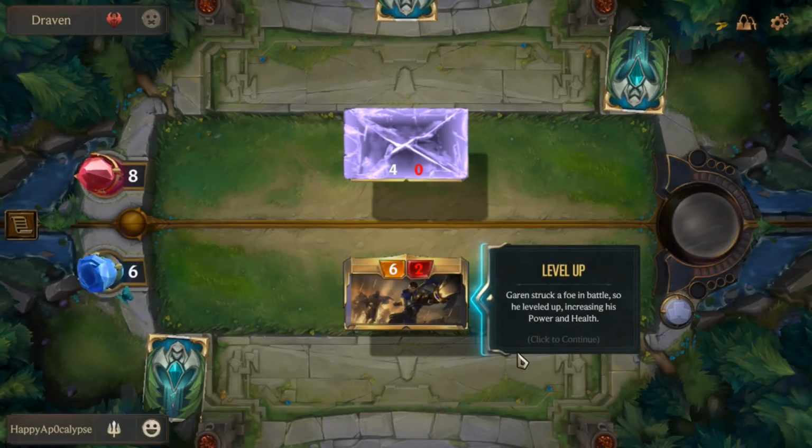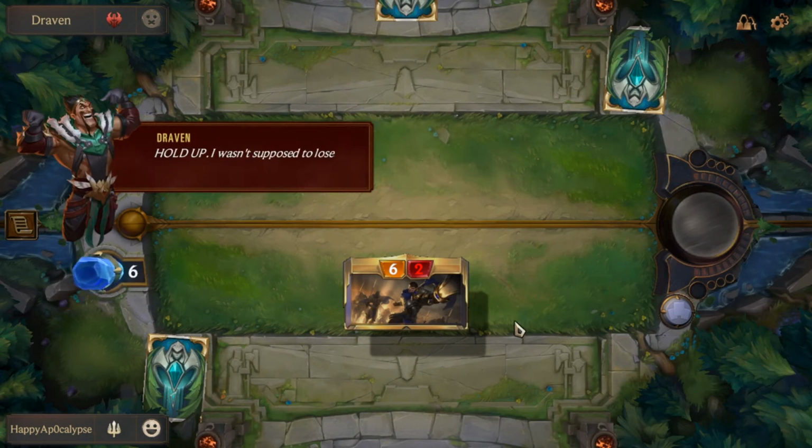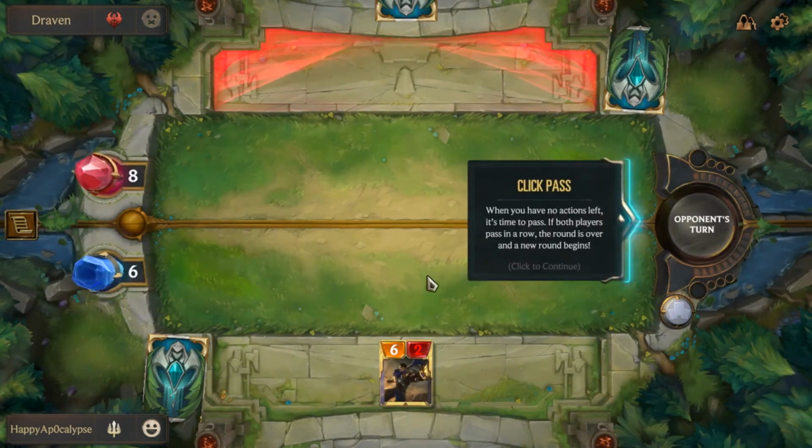Nice. Okay, Garen has struck a foe in battle. He leveled up, increasing his... Oh, okay, cool. Aha! Another foe defeated. Yeah, kick his ass. Hold up. I wasn't supposed to lose. I never lose. This seems like some crappy Disney villain thing. Click pass.